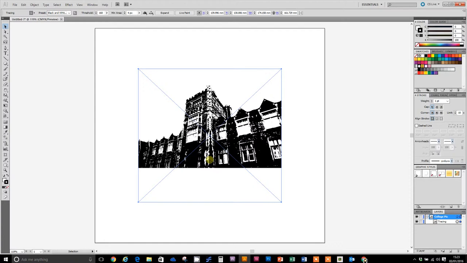Now I want to make a round clipping mask to go around this. I'm going to come over to my shape tool. I've already got it set to ellipse, but if you hold down the left button, you can select ellipse. I'll select roughly where I want my circle to start, somewhere in the middle of this tower. I'm going to hold down the left mouse button, press Alt to make the circle grow from the center point, and Shift to constrain proportions so it's nice and perfectly round.